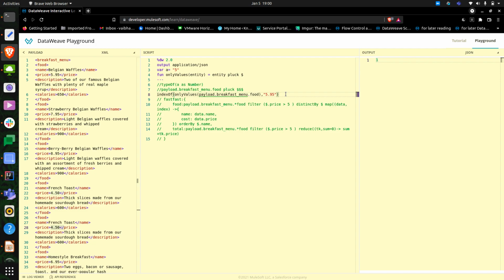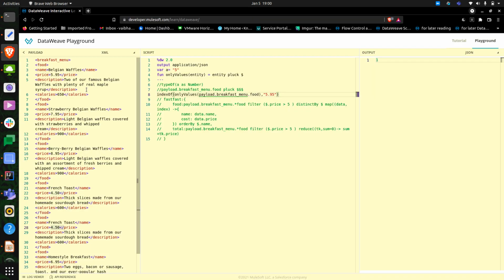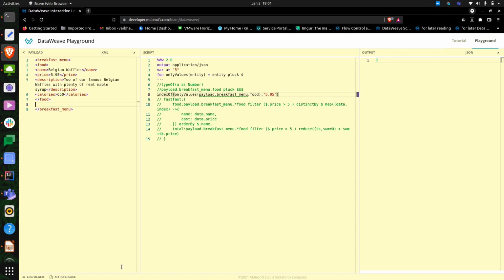Okay, so moving to the next part of the demo. Next is replace with. So it's not always the case that you will get data in this format, like number format. Sometimes you will also get data with the dollar symbol and other things. So to show you the demo of this, let me quickly delete the unnecessary part, and let's take it as dollar.